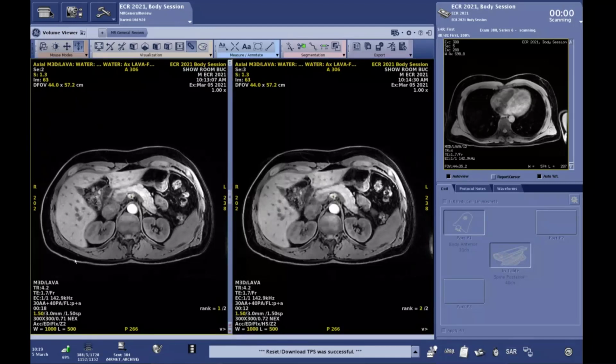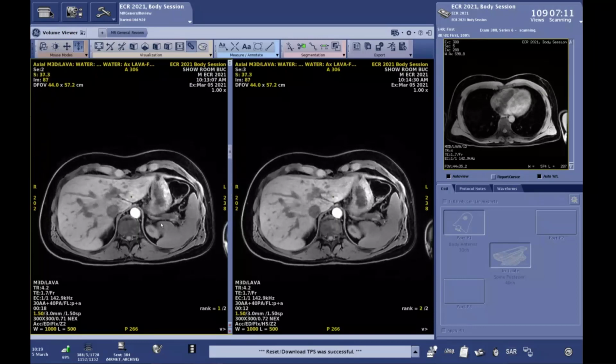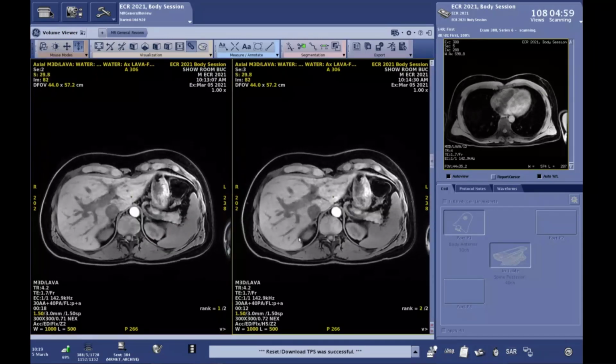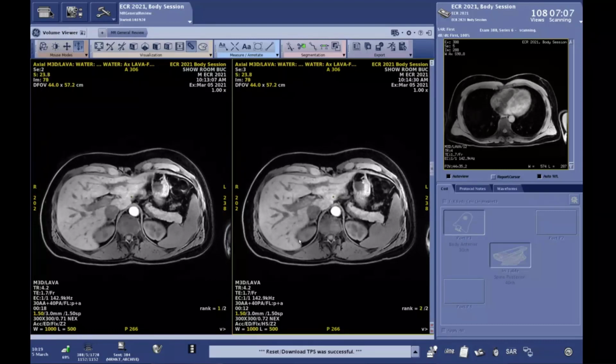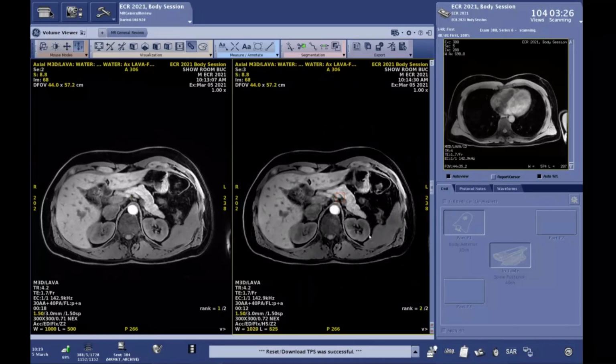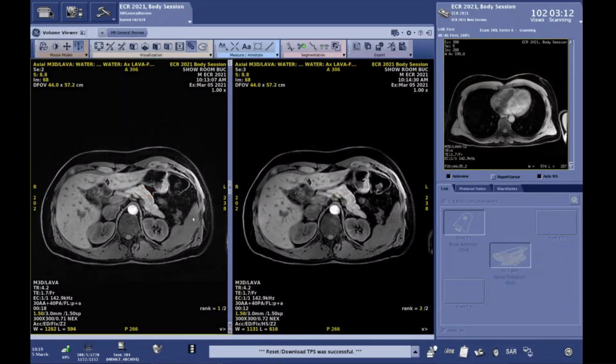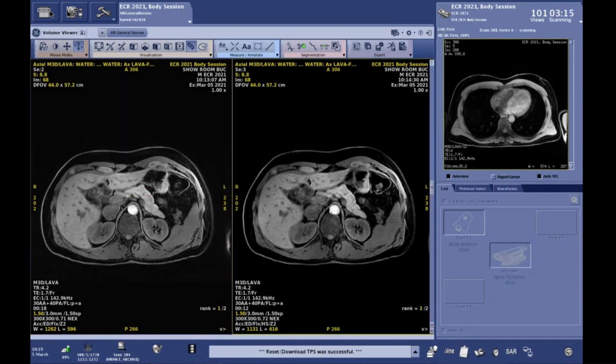So on the left is the one in 18 seconds without HyperSense. So our starting point, I will call this acquisition like that. And on the right side, this is exactly the same acquisition using HyperSense in 12 seconds. And we can see that we clearly have the same kind of information. There is no penalty in terms of acquisition.